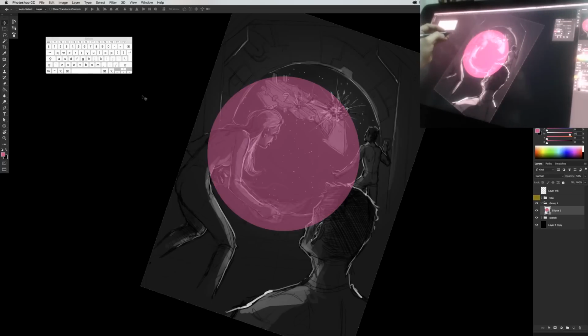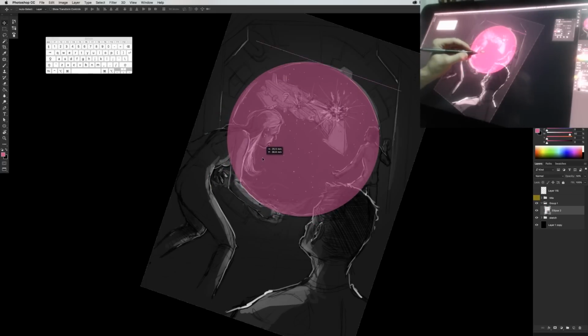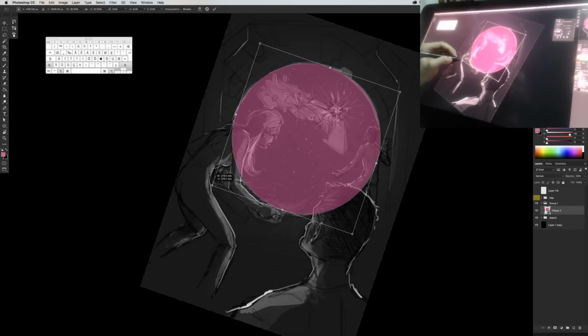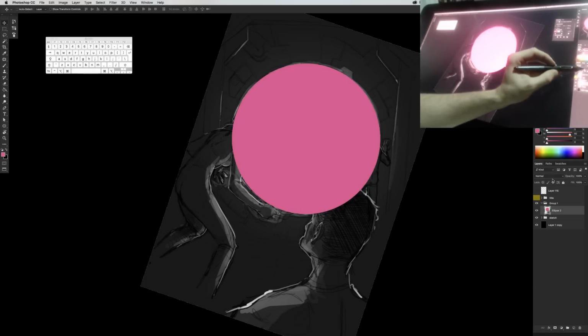I can turn down the opacity, just drag that into place, and I can always free transform it and hold down shift and alt to keep the shape while I free transform it, and that's pretty much perfect. And just up the opacity again.